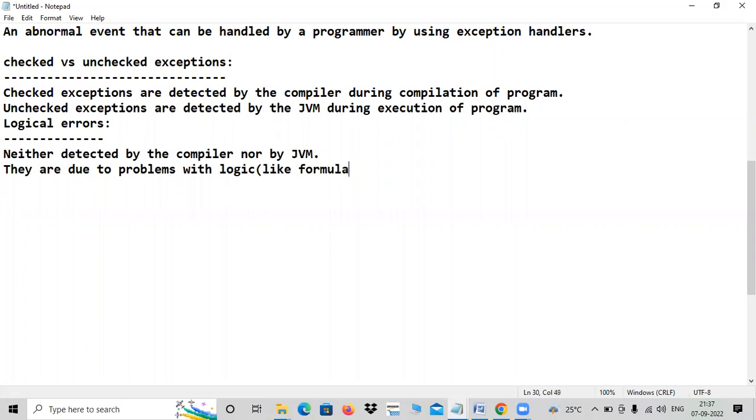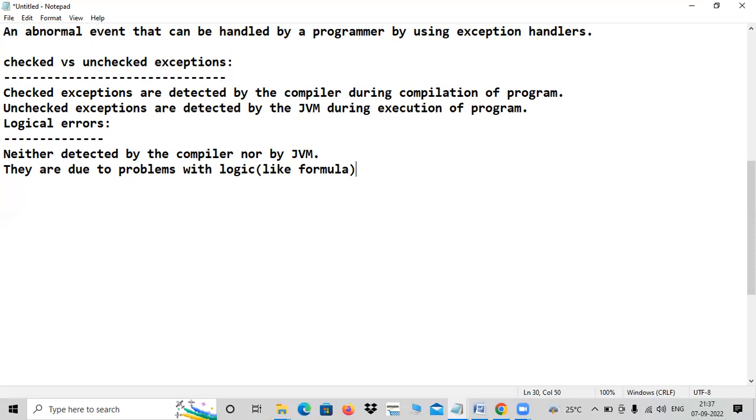You write some formulas, no? If in place of a plus b, you have written a minus b, what will happen? You can't get 5 plus 7, 12. You'll get 5 minus 7, minus 2. The answer is coming, but it is showing a negative result, minus 2. You start complaining to me, sir, I have done addition, but it is showing subtraction. Then what will I be doing? See, sir, you have written minus in place of plus. That's why you are getting some other output.